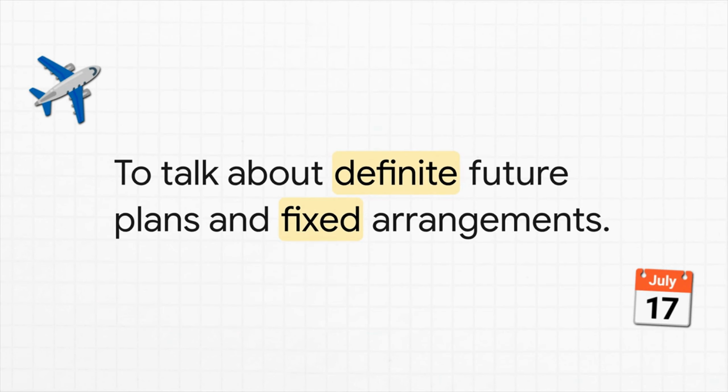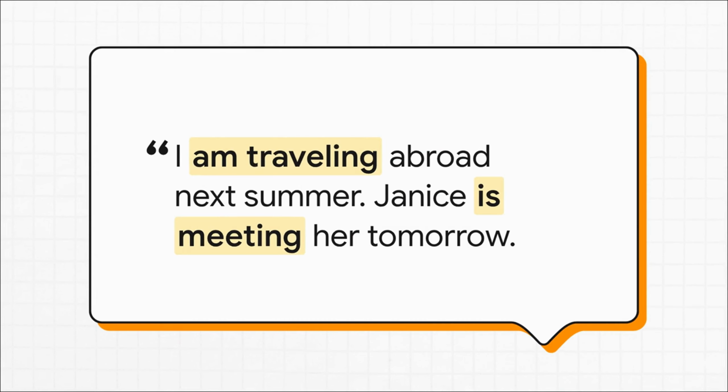And for its third trick, and this one is super useful, the present continuous can actually jump into the future. When you add a future time word like tomorrow or next week, it's a fantastic way to talk about plans that are already locked in. See, this isn't just some vague dream. This is a plan. When you use this tense for the future, it sends a strong signal that you have a confirmed appointment or a ticket booked. It just makes your plans sound way more definite and organized.